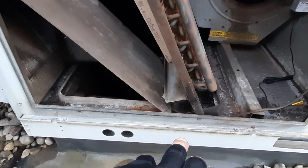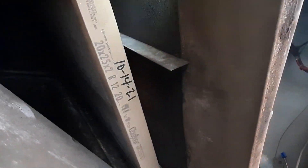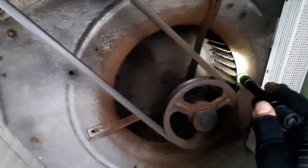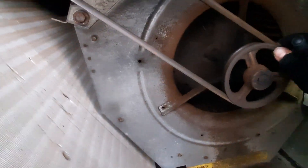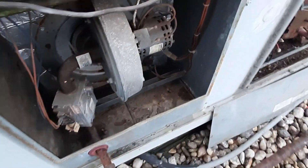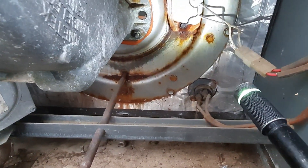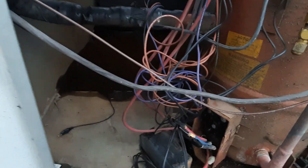I gave it a once-over. We've got a fairly dirty evaporator. Filters are clean, but we're missing part of a filter. The belt's a little loose and worn but okay. You can see the dust from the manufacturing process on the wheel, but I don't feel any bearing play. The belt moves, and you can see the rust lines on the belt where it was sitting in the pulleys — dead giveaway it hadn't run in a while. We're going to get in and check the heat exchanger.